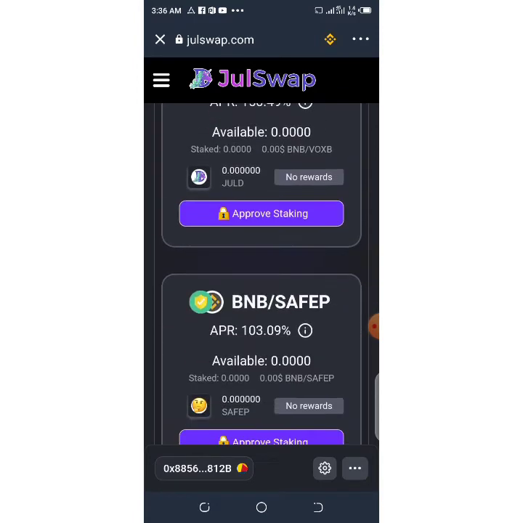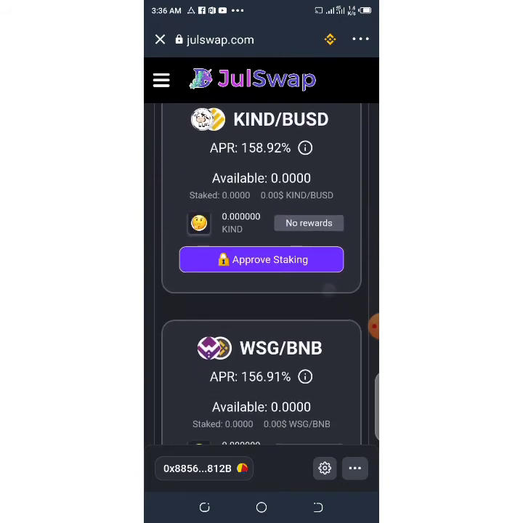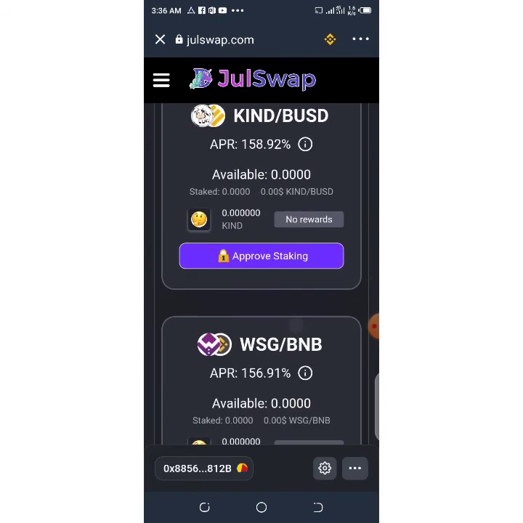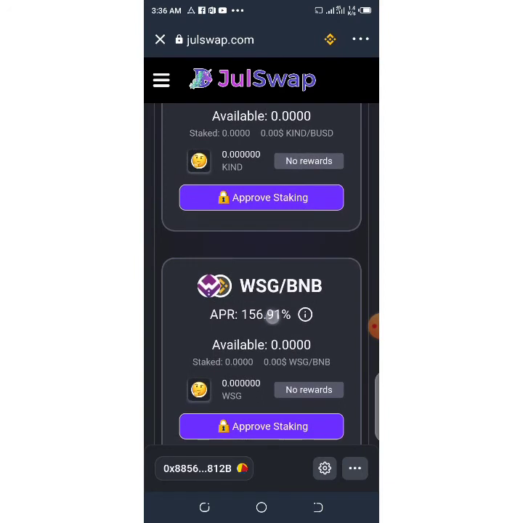All right, and I think I also saw one. Let me check. Okay, yeah, it's just WSG and TFF. So the reason why I'm going for WSG here is because I have this, and the APR is above 100 percent. So it's still good. If it's still above 100, it still makes sense. So I've seen the pair of token now, which is WSG slash BNB, right?